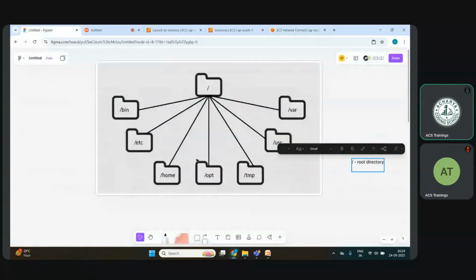And we have the optional software directory. It mainly stores the optional and third-party applications which we are using. For example, if we are having software like Oracle or custom apps, they are not mainly required for us, so it's optional software.